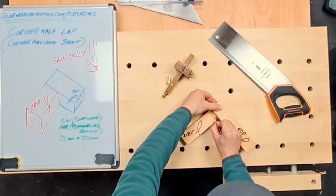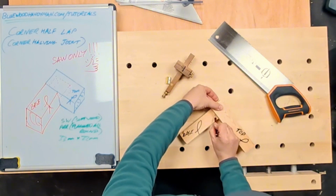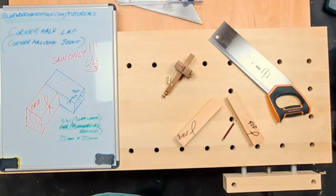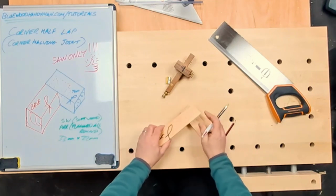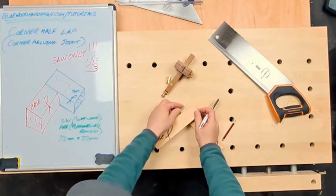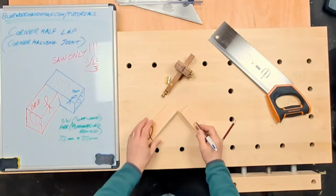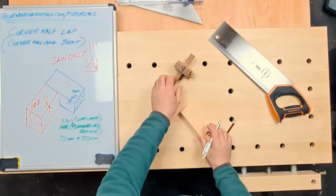I'm putting a little mark on it. I'm not drawing a straight line all the way across, just a small mark. Let me do that with a pen, and hopefully that's a little easier to see. Just a mark. This one can go over here, leave 5 to 10 mil on that side, put a small mark. Purposely putting a mark on it and not a straight line.